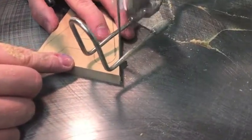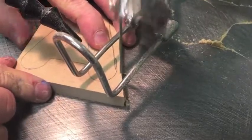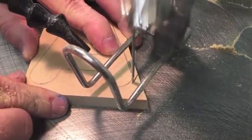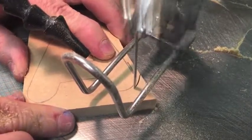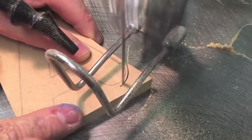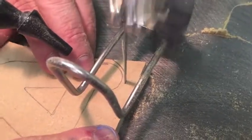You just go slowly. And the good thing with this saw is that you can turn 360 degrees. Okay, you go too far, no worries. You come back and you can twist your wood. Go close to your line.